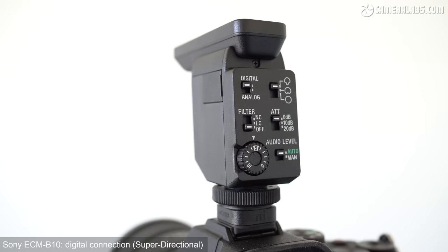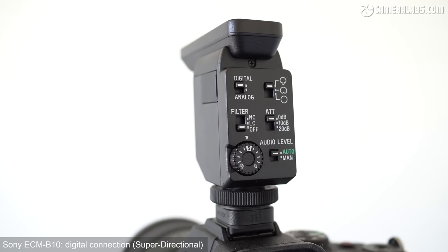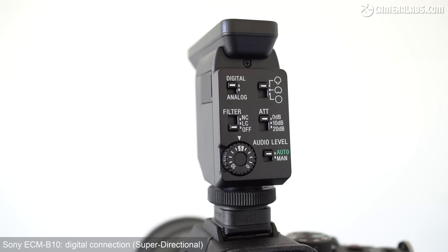I've switched to the second of those three patterns — this is the middle position. So it's not as focused as it can be, but it is at least rejecting most of the sound from behind the camera and focusing on the sound in the front. You're also going to hear ambient sound around it. But as I'm presenting a piece to camera, I'm going to go for the super-directional option. This is operating as a shotgun, hopefully only capturing sound right in front of it and rejecting sound to the sides and behind. I'm going to stick with this while I discuss what the microphone is like to actually use and set up — and even though it does have quite a number of controls on the back, it is in fact a very, very simple microphone to use.